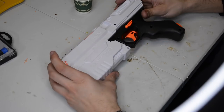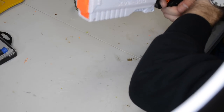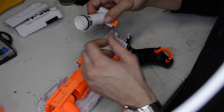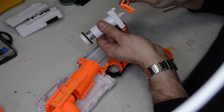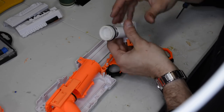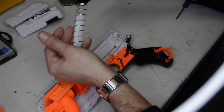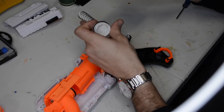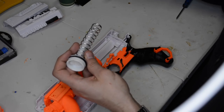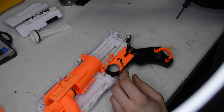All right, let's get going on number two. And actually this time, I'm going to prime it first. Boom. Everything is contained right there. Now, when you release this, make sure you're holding on to it or it'll just fly across the room. So there we go. That will keep it from exploding on you when you open it. So that's a good trick.